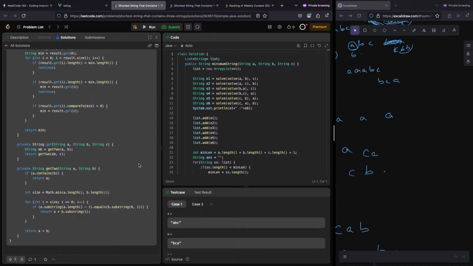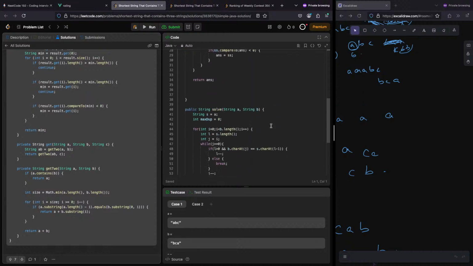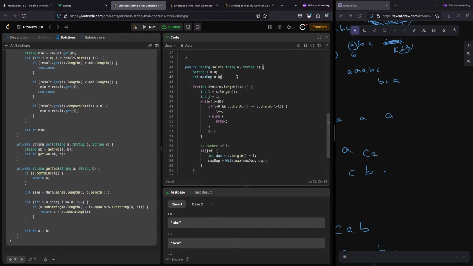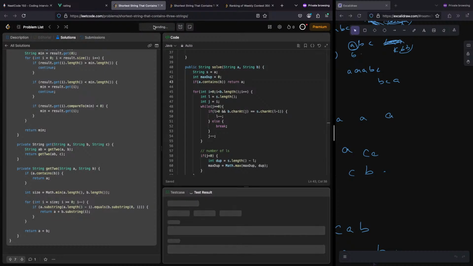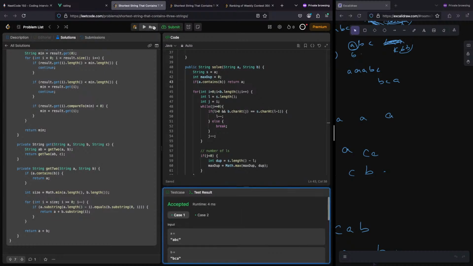The size and then you compare it. If A dot contains, I think I only need to add this check in this. If A dot contains B, return A. And if then I run it, let's submit it. It should work.